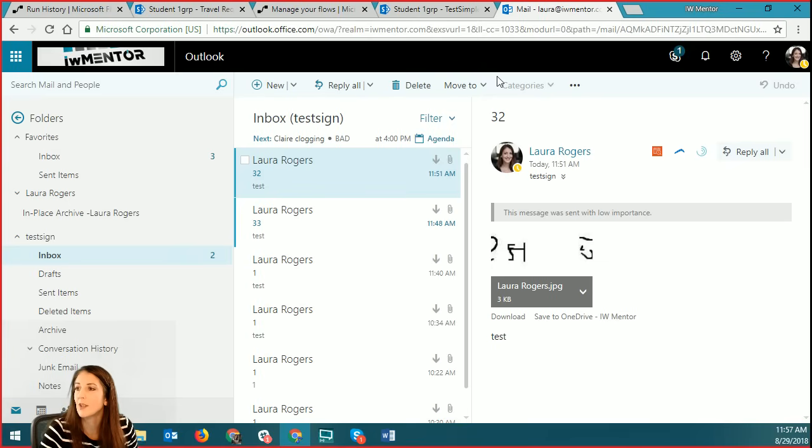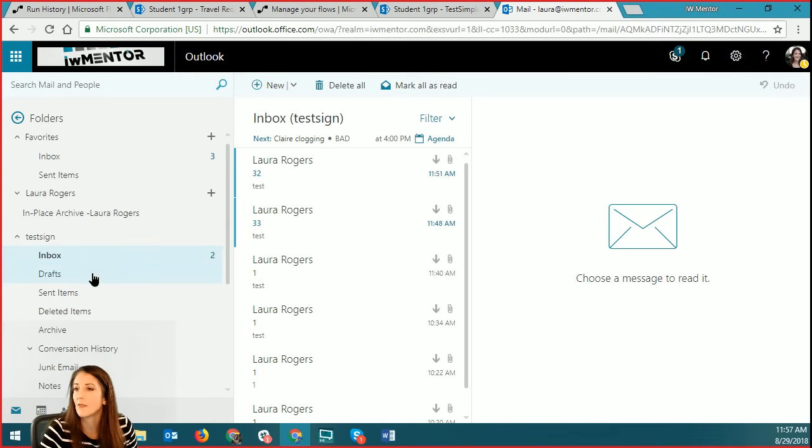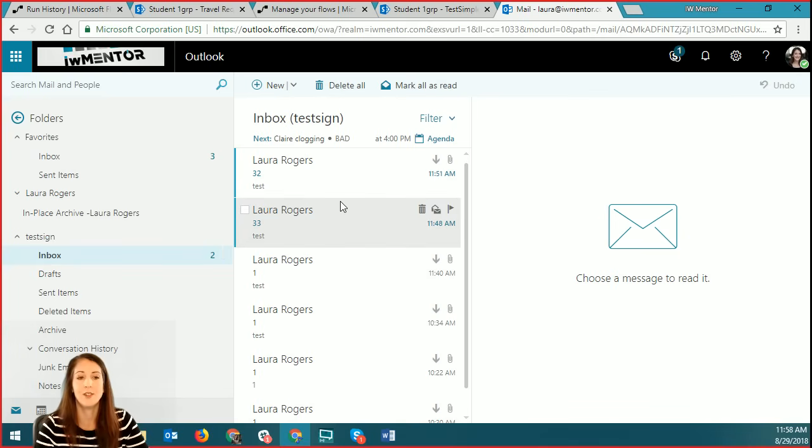Let me see if it's going in here. No, it's like it's not. The button's not doing anything. I don't know. Maybe it doesn't understand that picture, so it's just not sending anything.